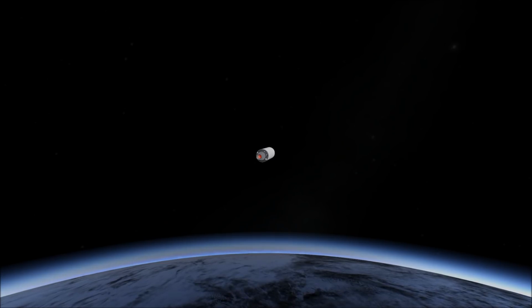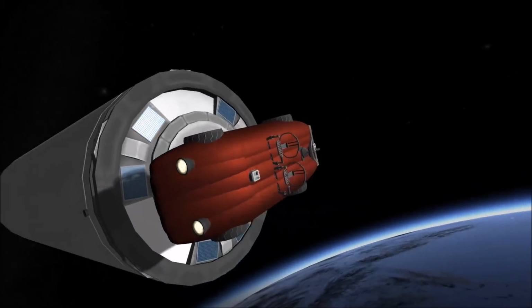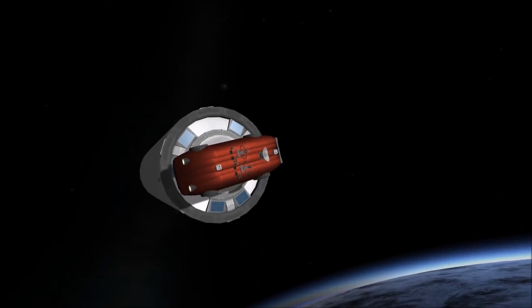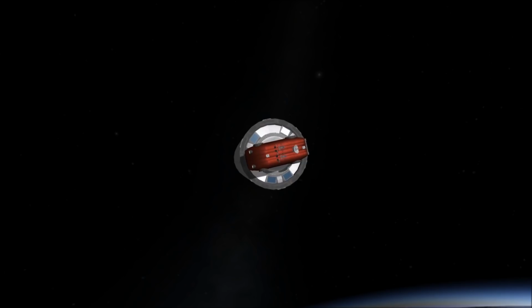So what is this mysterious payload? In the past, SpaceX launched a wheel of cheese as a demo payload. But this payload is much cooler. That is Elon Musk's original cherry red Tesla Roadster, the first car in space, and probably the last. His intent is to put the car into Mars orbit.